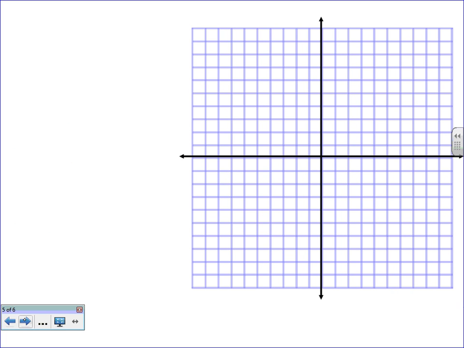So let's just do one more. I wanted to use what we know about the sine curve and the cosine curve to draw the tangent. So again, I'm just going to set up my axes one final time. For the tangent curve, we're just going to need to use our calculator to get some additional points to help us get the general graph of the function. And once we learn what it looks like, then we can reproduce it fairly quickly once we have a generalization of the graph.